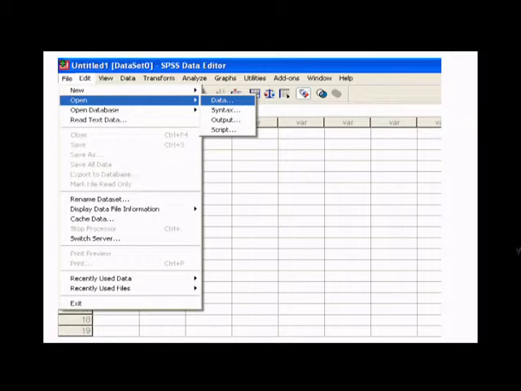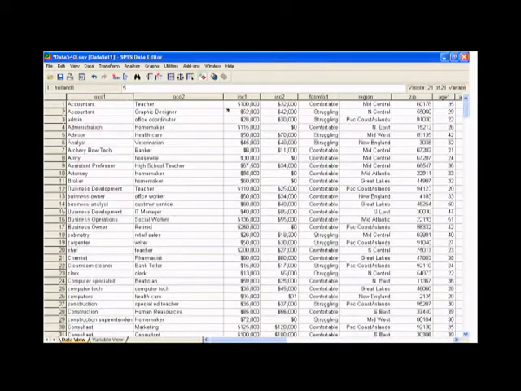Now, when you start out, you're going to open the program and then go to File, Open, Data, and you'll open up the Data 540 file that I've provided for this course. When you open it up, it's going to look like this. Now, if you've used a spreadsheet like Excel, this will be fairly familiar to you. Across the top, you're going to see the variables. Sometimes in Excel those are called fields. In psychology they're called variables. So each of these is a characteristic for people in this study.